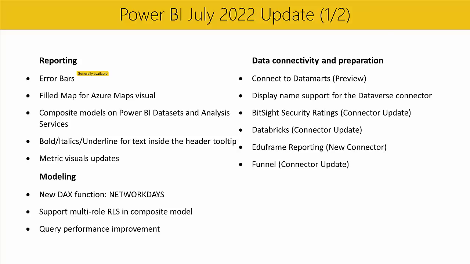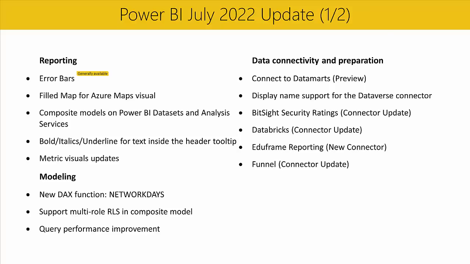The NETWORKDAYS function returns the number of whole working days between 2 days. Note that you can use any way of expressing a date in Power BI to specify the start and end dates. Working days exclude weekends, which can be customized using the optional Weekends parameter. By default, this function will use Saturday and Sunday as weekend days, and any dates provided in an optional Holidays parameter will also be excluded when calculating workdays.